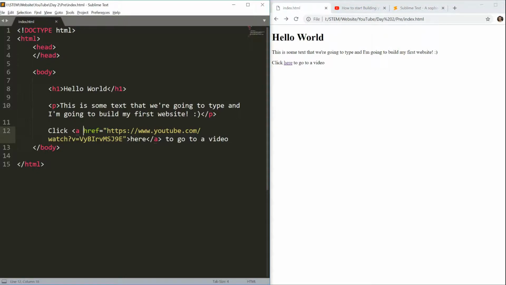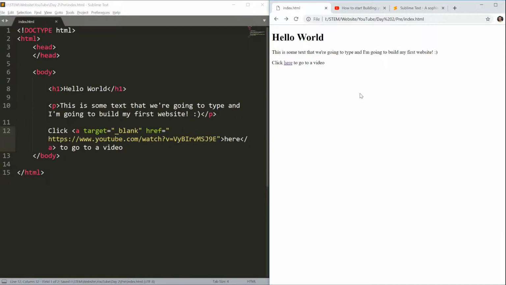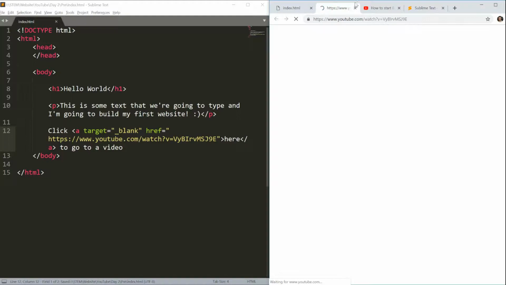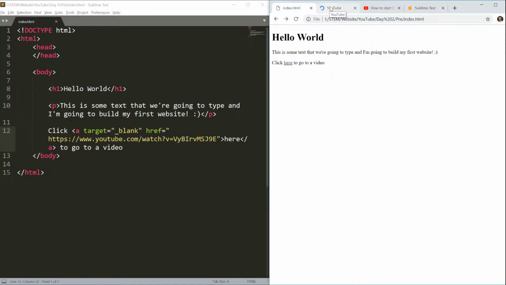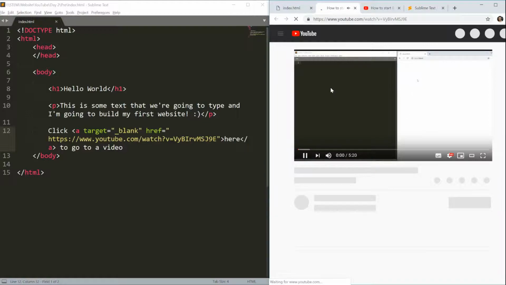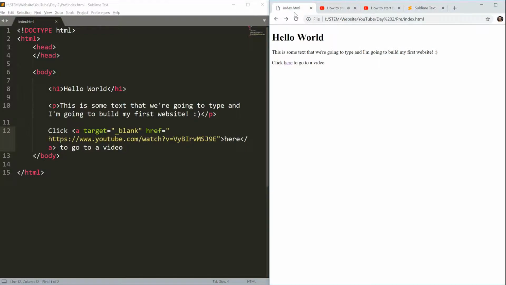That's an attribute that we can change, and it's called the target of an anchor tag. So again, typing it in, it comes up for me. What I want the target to be is underscore blank. And when I do that, now when I click it, you can see it opens a new tab there. It doesn't actually replace the tab. I've still got this website handy if I need to refer back to it for some reason or another. So that's something useful that you might want to do. Cool, all right, what else can we do?